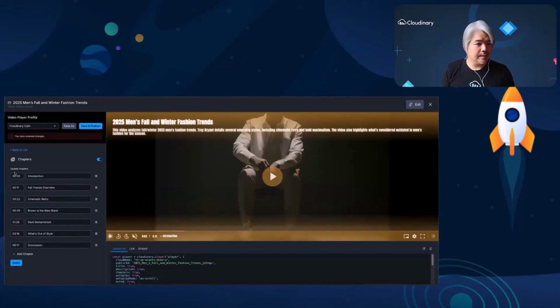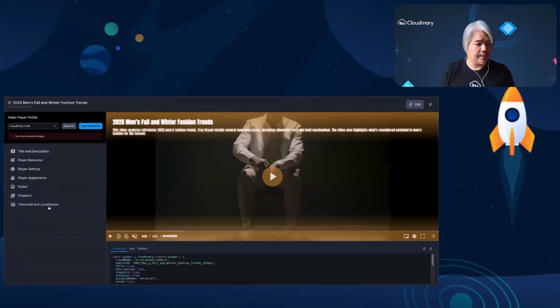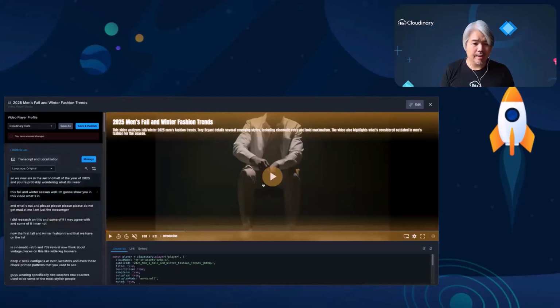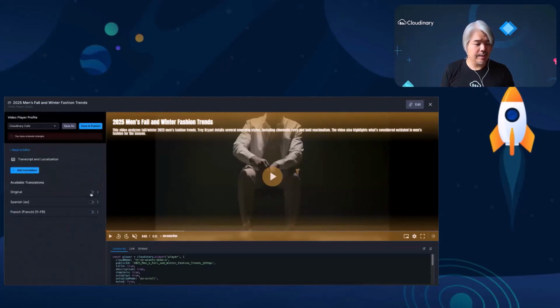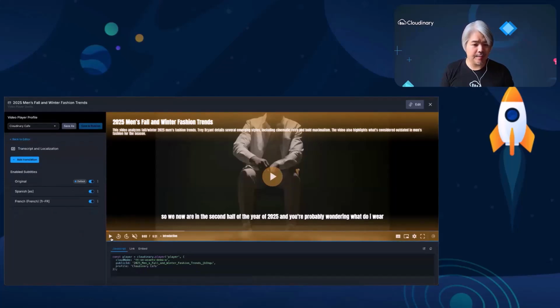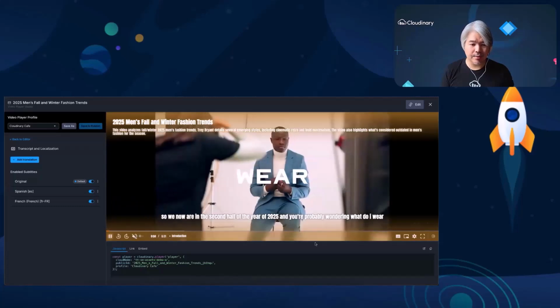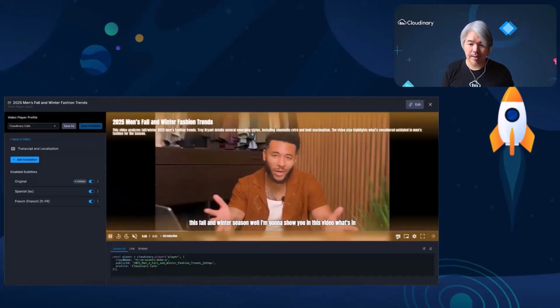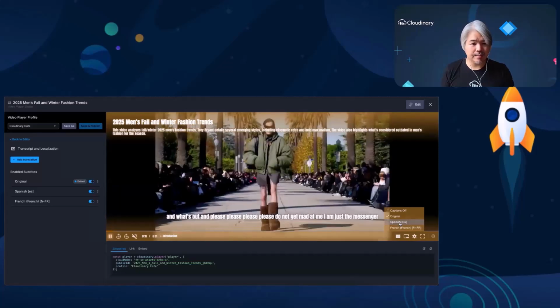If we now head on over to our transcription localization and switch this one on, we can go ahead and enable the original transcription. And you can also have alternative translations if you want Spanish and French. There are options as well. So now we've gone from a plain video playing experience to a nicely branded video playing experience. So when I hit play now, I've got all the video play controls that we were just talking about. We also have the ability to swap to different languages, right?